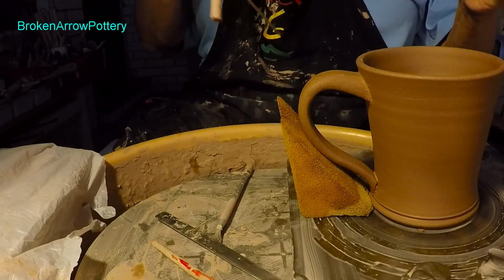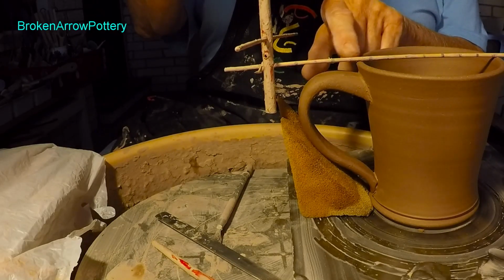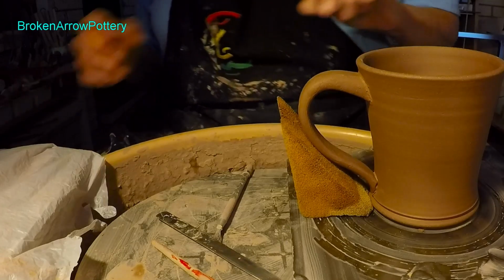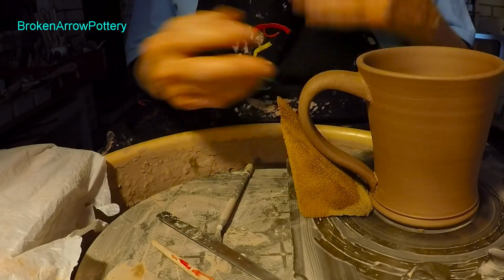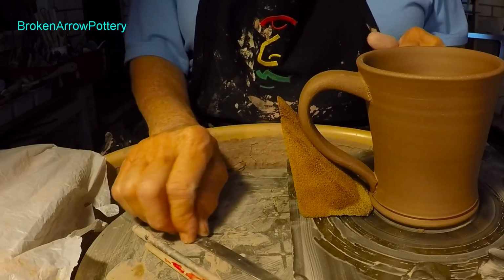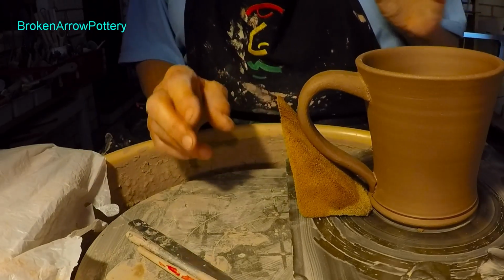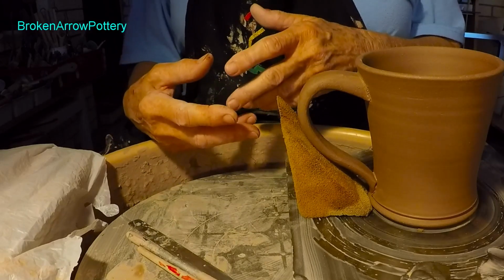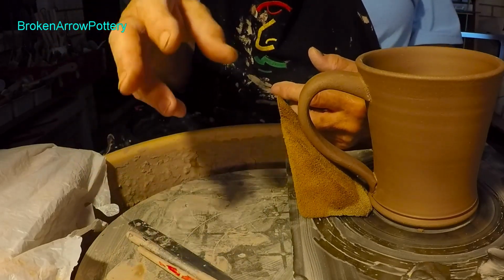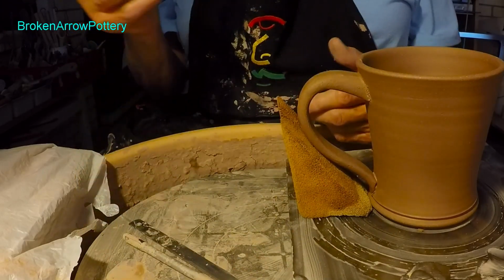And always on my handles, I make sure of the fact that when you wash a mug or a glass or a tumbler type thing or anything, you want the handle not to stick up above the rim. There are situations where you're making something just real elaborate and decorative, and that means that whoever's washing dishes is going to be extra careful with that. But if you're just making everyday mugs, you wash them, or you take them out of the dishwasher and you set them upside down to drain, or you put them in the cabinet, or they're upside down in the rack in the dishwasher.